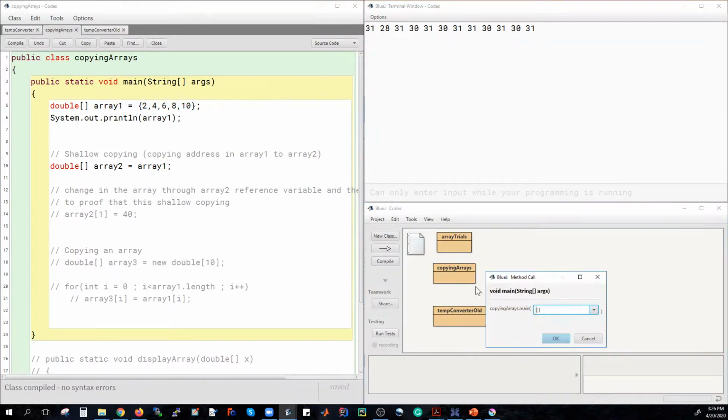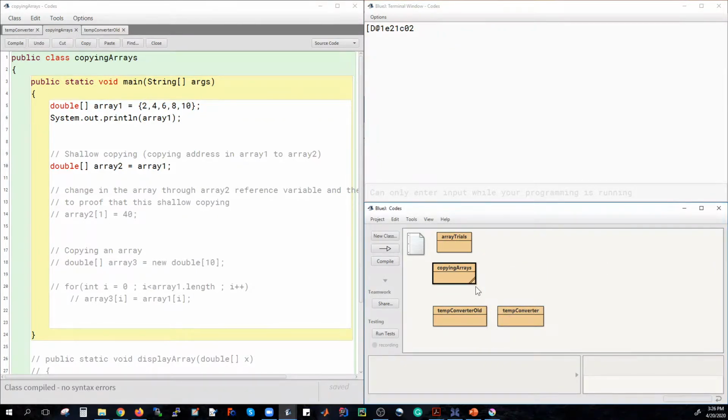And the answer should be the address. So here what is happening is that it's going to tell you what is the class that this is coming from, which is basically the square bracket telling you it's an array. It's of type double at this memory hash or location in the memory. All right, so this is array1.